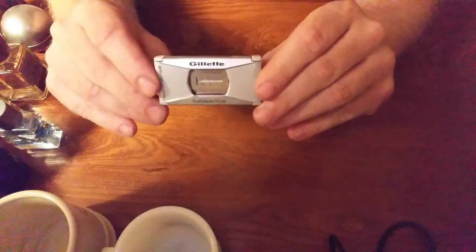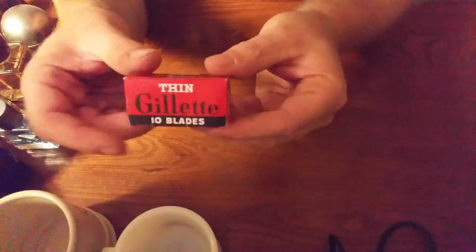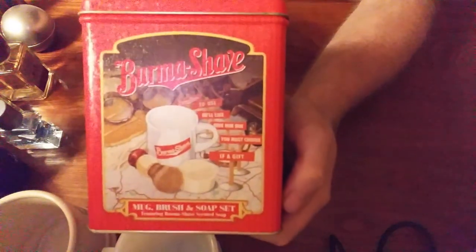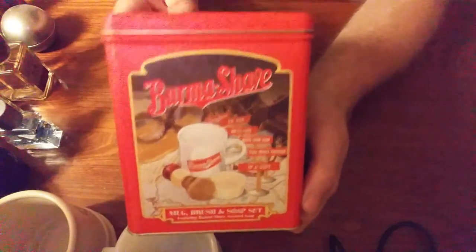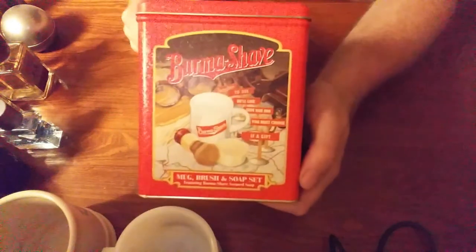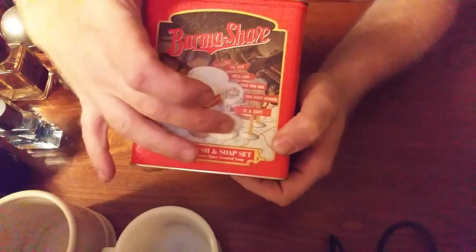Same thing as here. I've actually packed these with the modern Gillette Platinums that are in there. I just opened them up and took the old blades out, refilled them. Some Gillette thin blades. Great for display, not so much for shaving. Hold on, let me get these old blades off here because they're going on display. Got a vintage Burma Shave set from a couple of years ago. They had this out there. So, yeah, it's not vintage, but you can still get it. As you can see, it's got the brush, the mug, the soap.